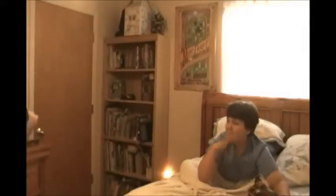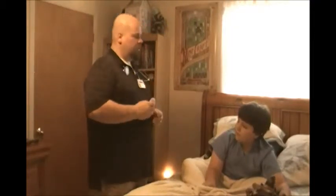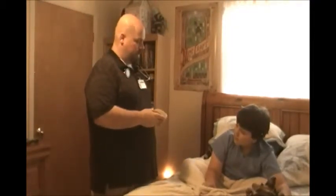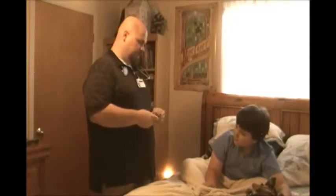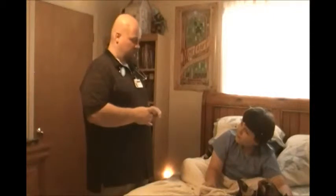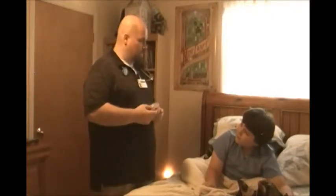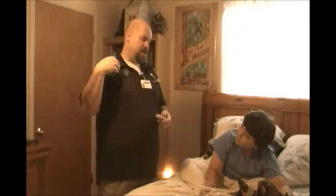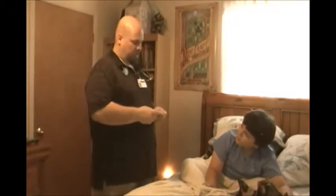Hello Connor. Here's the second medication we're going to take today. This is for long-term control of your asthma. It's called Advair — this is called an Advair Discus. This contains a steroid that helps reduce inflammation, and also another medication that helps your airway stay relaxed and open and easy to breathe. The only thing you want to remember about this medication is it's not a rescue inhaler. If you have a sudden onset of your asthma, you want to go to your Ventolin — your fast-acting inhaler. Understand?